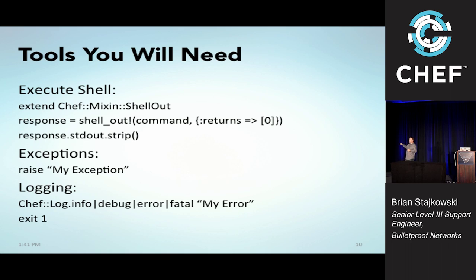Beyond that, logging. Logging is passing back to the user, the one that's actually writing your code. I use a heavy amount of logging on everything that I do. Whether it's debug or info, whatever it may be, logging is the greatest because it's your debugging tool. It's how you determine what is happening within your provider. Now, if you do a log fatal, it's not going to stop Chef. You actually need to do an exit 1, return an exit code of 1, then it's a failure, and it'll stop Chef.